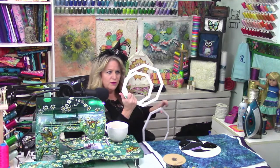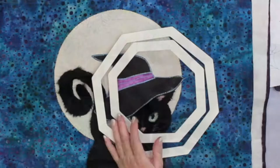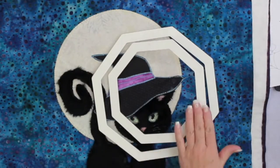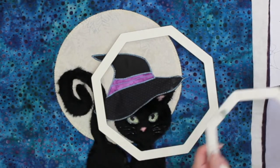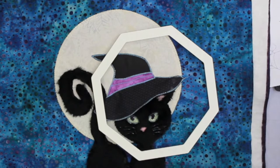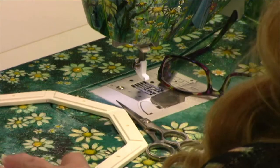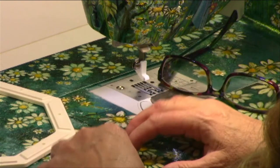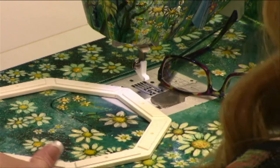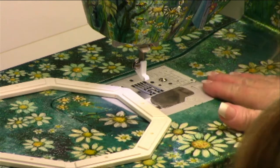I'm using two of the frames, and on the back side of the octi-hoops, they are an uneven surface, which makes them really slippery when you place it on your sewing machine. There we go. So these hoops slide, and they don't scratch your machine, because if they did, I would never put it on my hard work, the painting that I do on the bed of my machine.